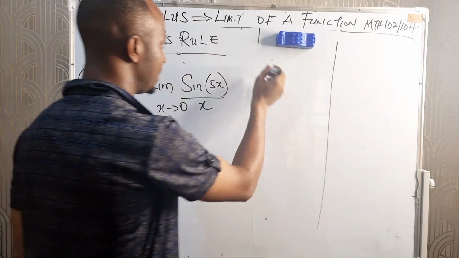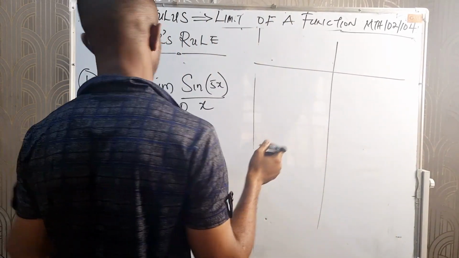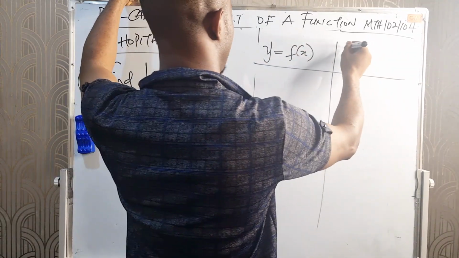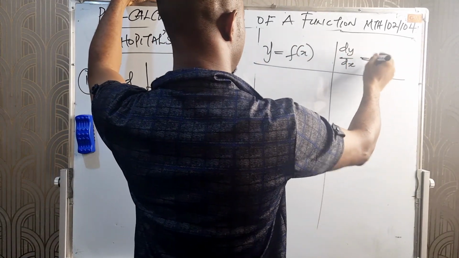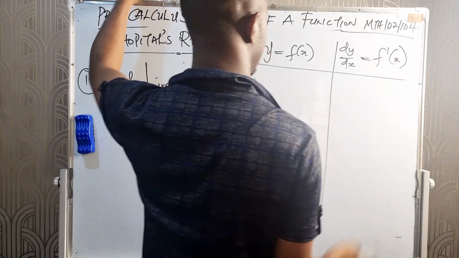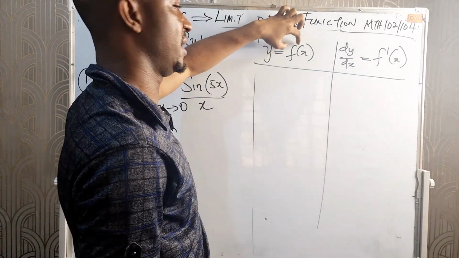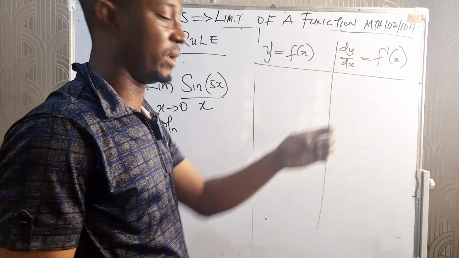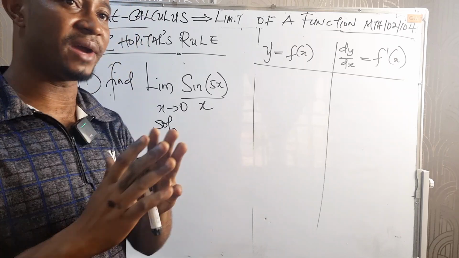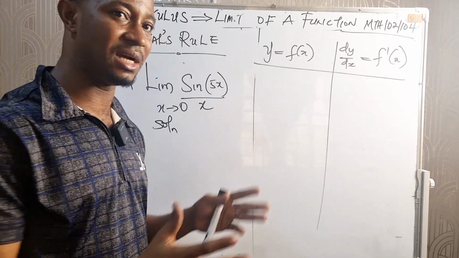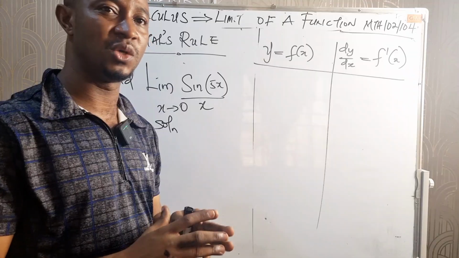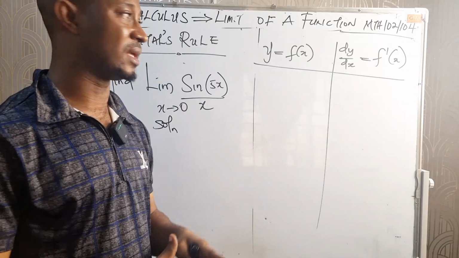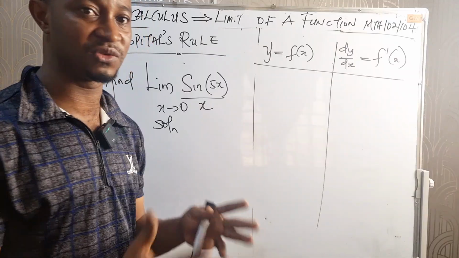In calculus, there's what we call a table of differentiation. I will just give the basic ones. If we have y, which is a function of x, and we have f prime of x, this is our differentiation, which is called dy dx. When you hear the word differentiation, it means to find the slope of a function without plotting a graph. It simply means the derivative of a function. It means finding the slope or the gradient without necessarily plotting a graph.